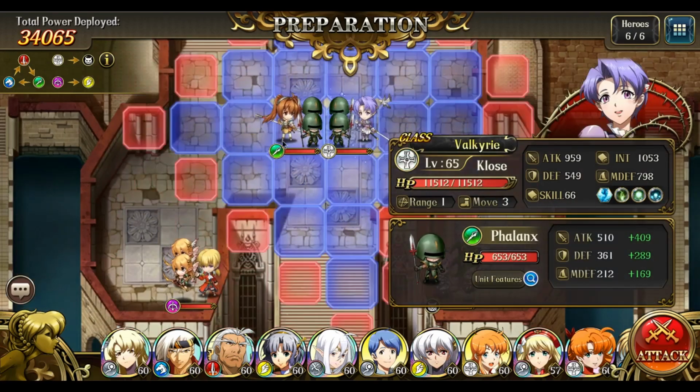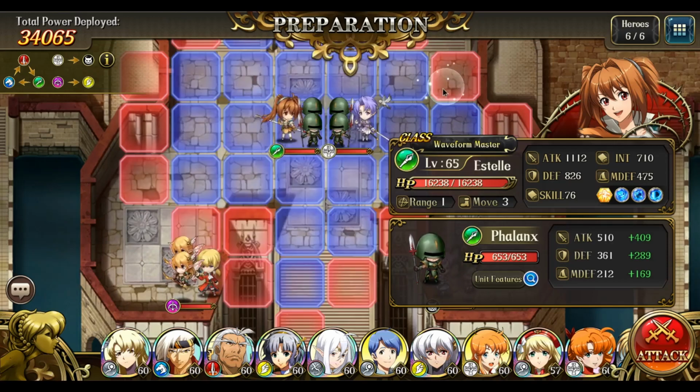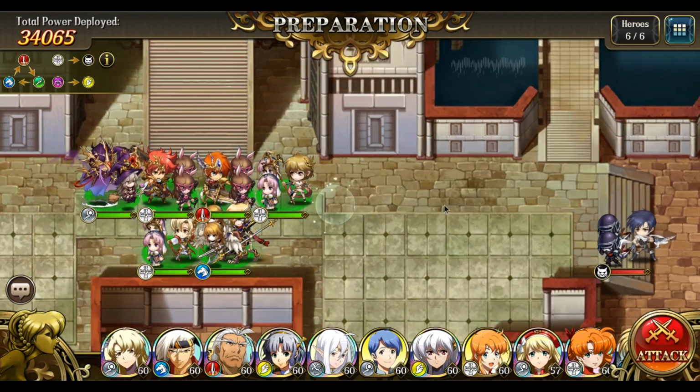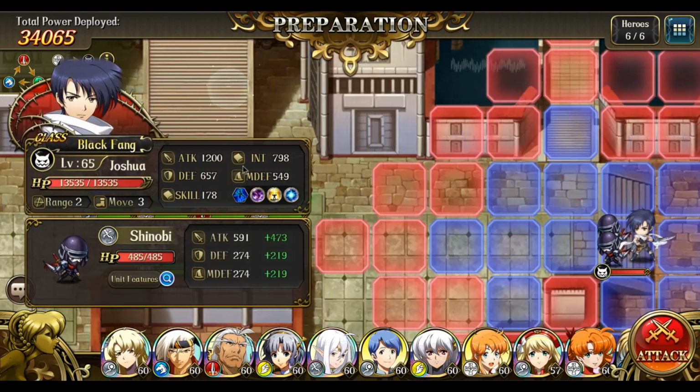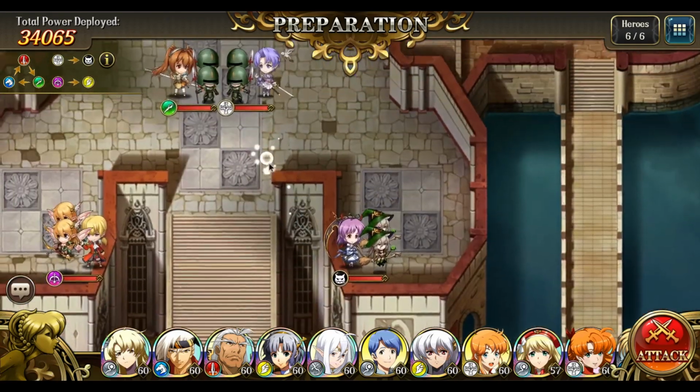There's 2 other very problematic characters. Estelle has, the main thing about Estelle is Whirlwind Protection. After taking action, if there are allies within 1 block of her, makes all allies invincible. So they get a buff that makes them invincible, and it lasts 1 turn. As long as Chloe is standing beside Estelle, she's going to make everyone else invulnerable. So you're going to have to be able to remove buffs to kill off enemies, right? So otherwise they're all invulnerable.